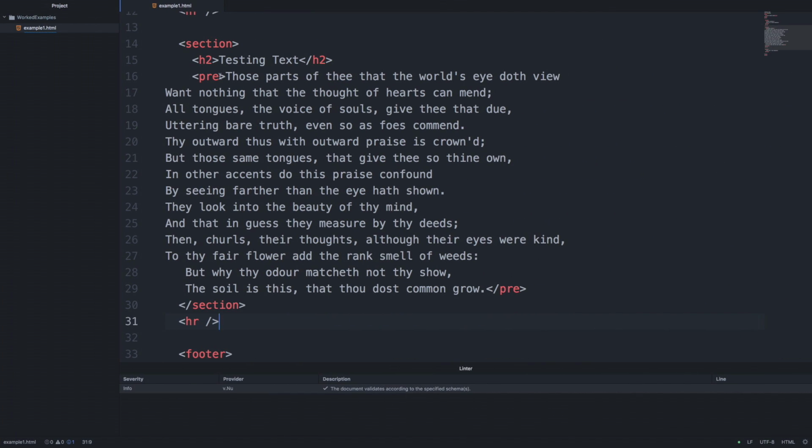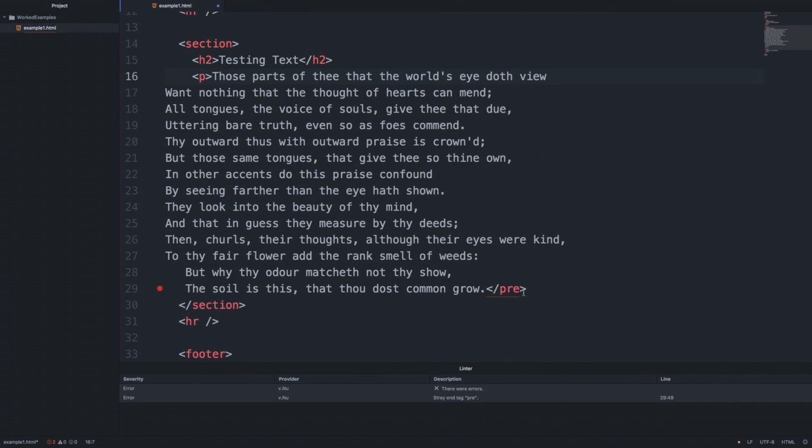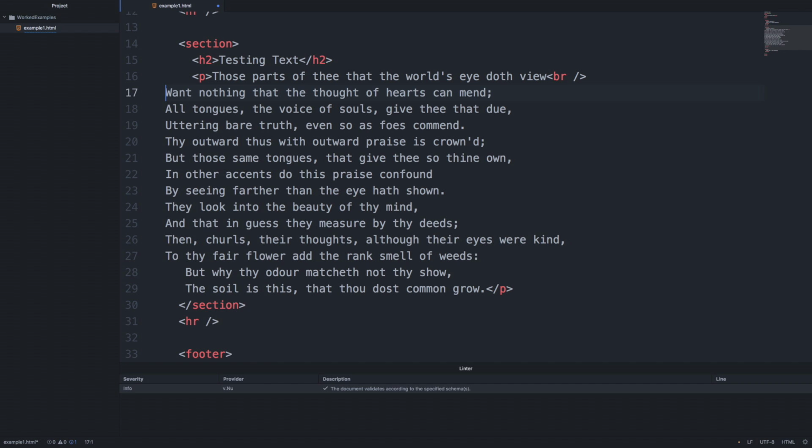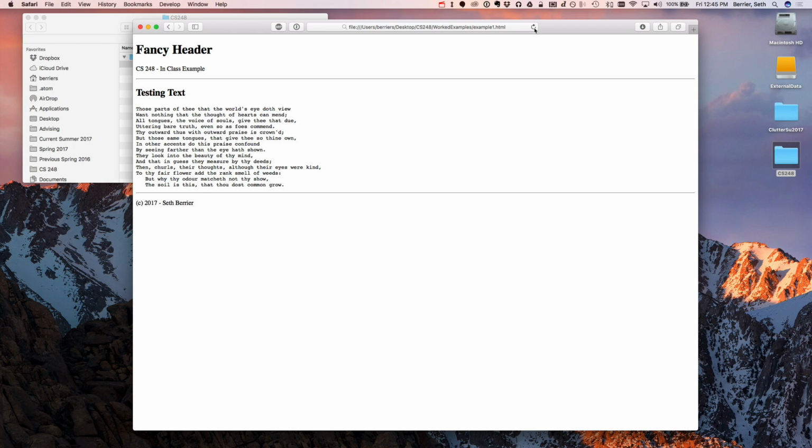Another way that we could do this is go ahead and leave it as the P tag, but instead make sure we tell it exactly where we want space to occur. There's a tag for this. It's called BR. And BR basically means I want a forced line break right here. And just like HR we had before, this is a self-closing tag. There's no information that needs to go inside of it, so it closes itself. We could put one of these at the end of every line here, and that will at least preserve the lines themselves. I don't need one at the end because the close of the paragraph tag is going to end that line for me. What do I get if I do that?